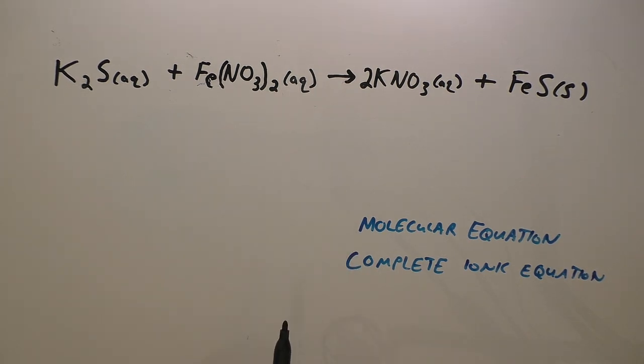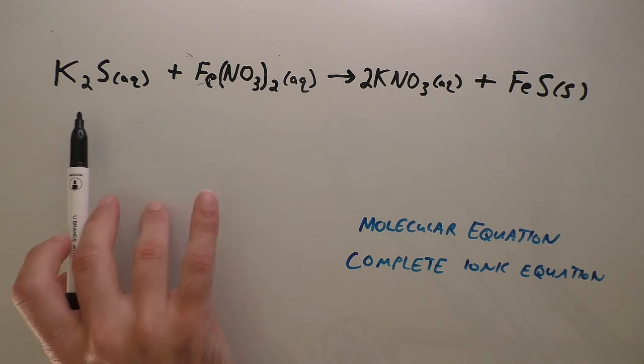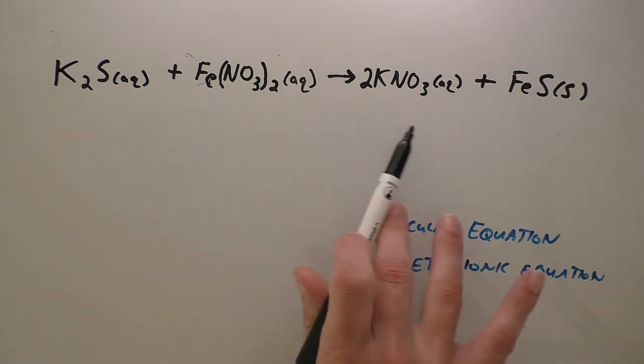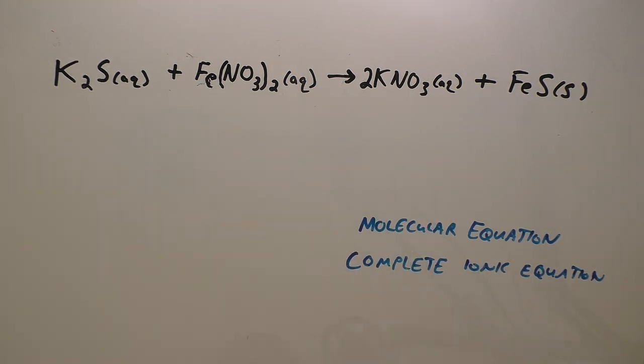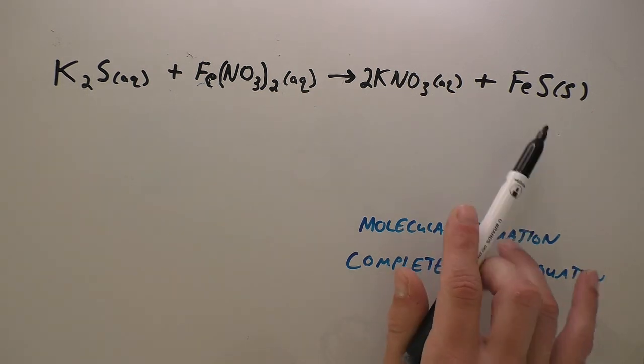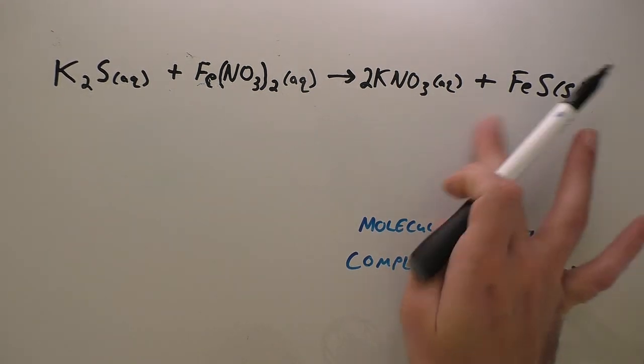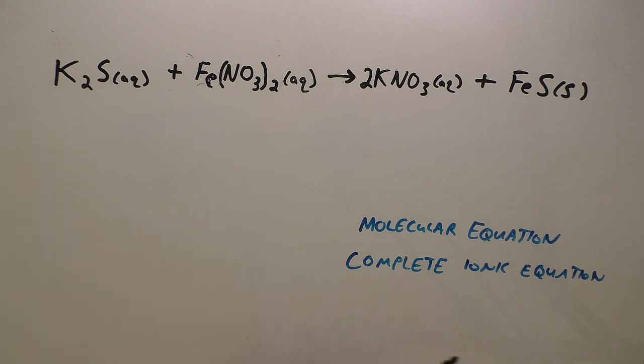But what I was getting at just a second ago is that a more accurate portrayal of this would be to write a complete ionic equation. And what does that look like? Well, basically what we're going to do is take each one of these ionic compounds that exists in the aqueous form, and we're going to bust them up into their constituent ions. And this guy right here doesn't dissociate into ions, so we're going to leave that formula alone. But everything else is just going to be blown up, right?